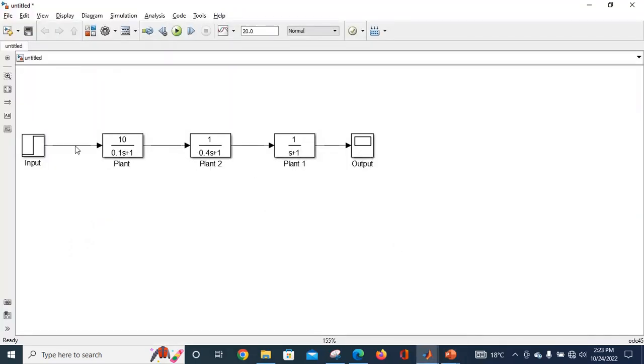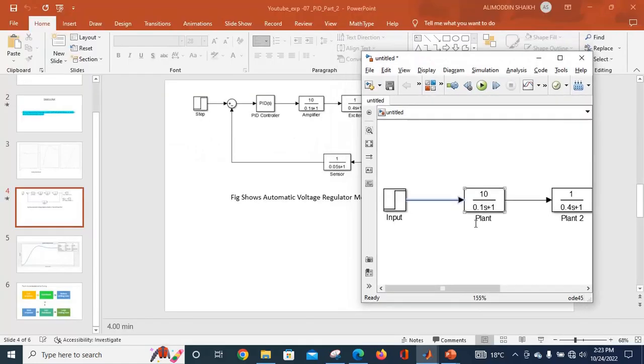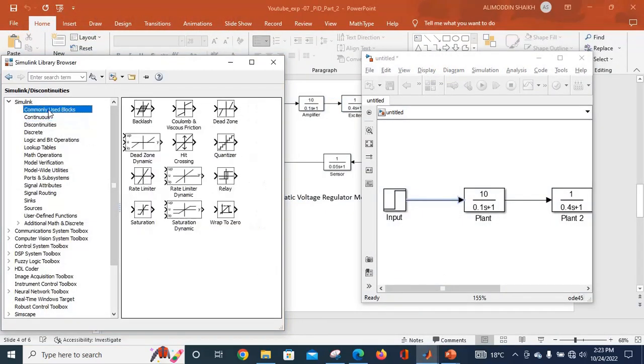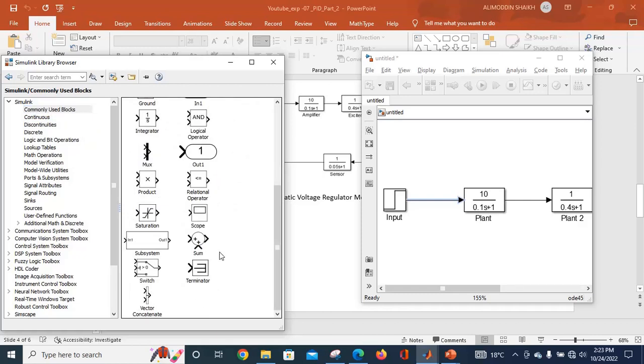But before that I want to add a summing point here. For the summing point I want to go to the library, commonly used blocks, summing point. This you can select here and keep it here.